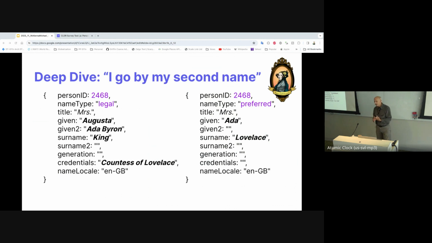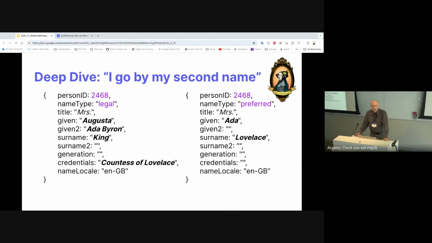Another question that we've had a lot of is, but wait, I go by my second name. So that's a case where you want to then use a different data object. So if you take Mrs. Augusta Ada Byron King, Countess of Lovelace, you would have a different data object for a preferred name of Ada Lovelace, which is the name that she used for the mathematics papers that she published.